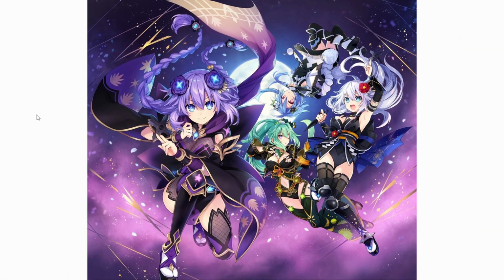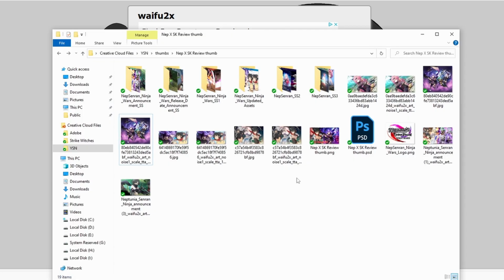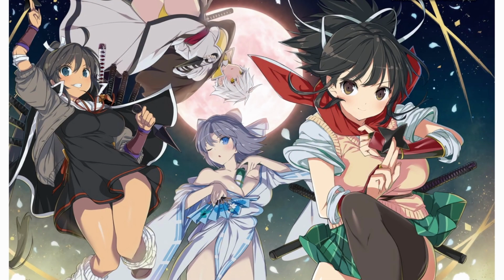By the way, I always try to upscale with waifu2x, this thing here. That gives me extra resolution to work with if I need it. But anyways, back to this. The equivalent image of the Senran Kagura girls is this one here. And okay, they look similar, right? They have different colors. But maybe I could combine them.